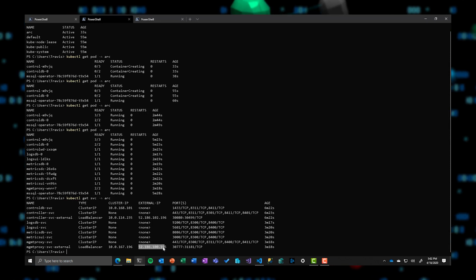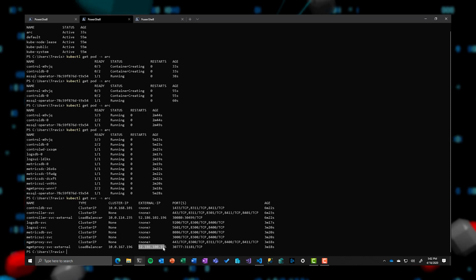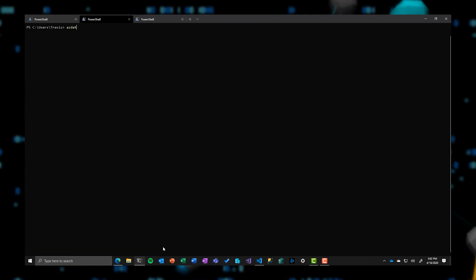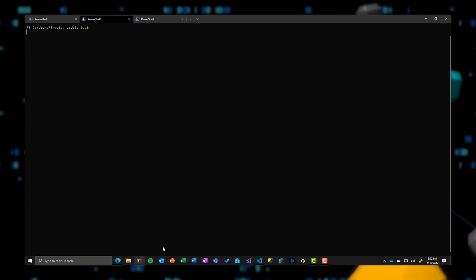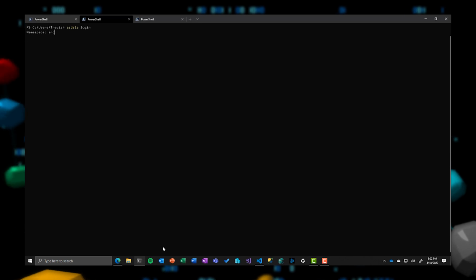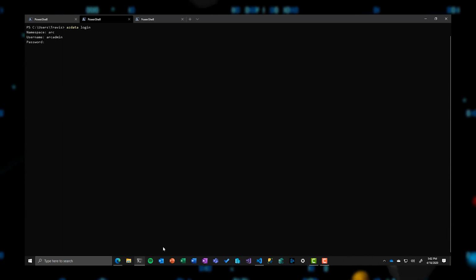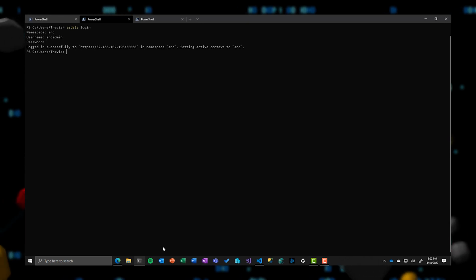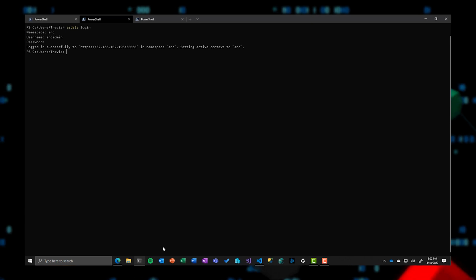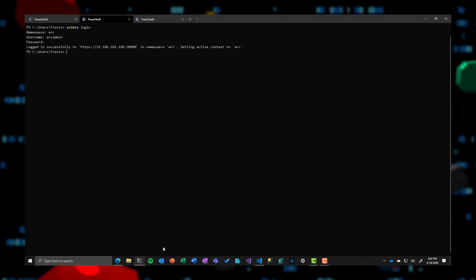So at this point, we are fully deployed, the data controller is up and running, and now the next step for us to do would be to log into the data controller by running AZ Data login. And this will prompt us for which namespace to log into. So we type in Arc here, we type in the username and password to connect, and now we are connected to the data controller. And now at this point, I can start to take other actions, which we'll see in some of the demos coming up in a minute.